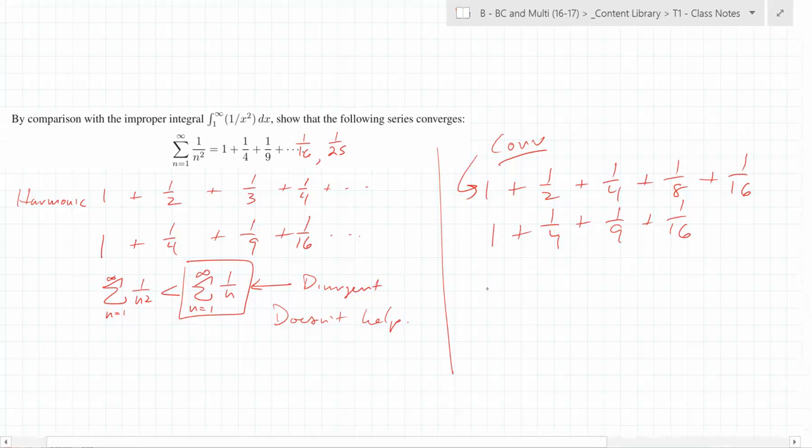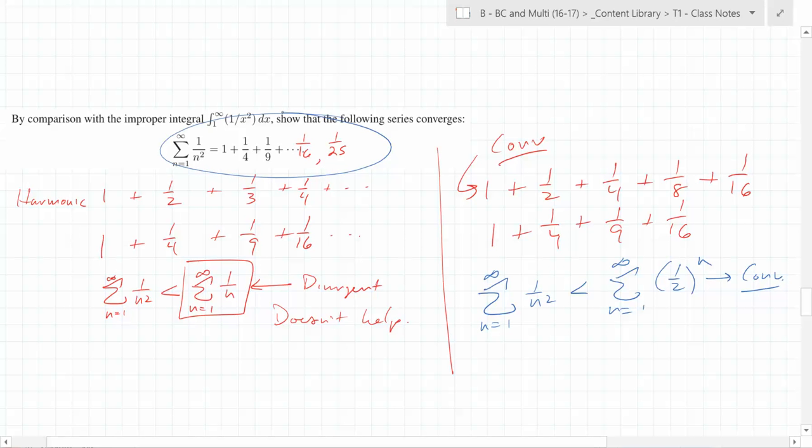So what do we know? We definitely know that the sum n equals 1 to infinity of 1 over n squared is going to be less than the sum n equals 1 to infinity of 1 over 2 to the n. And because that converges and all those terms are less than it, what do we know about this one? It converges. Do we know what the sum is? We don't know what the sum is. Is that a geometric series? No. Is it a constant ratio? No. So we know it converges, but we've yet to figure out what it converges to.